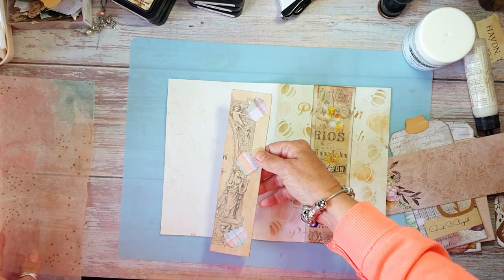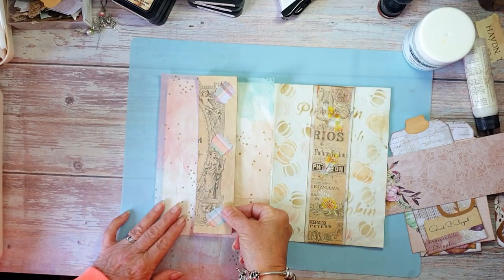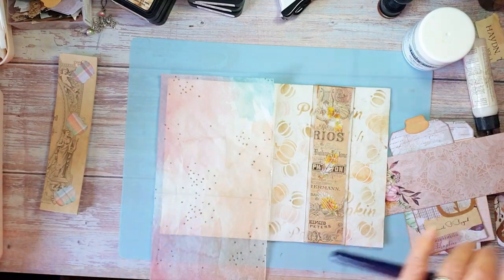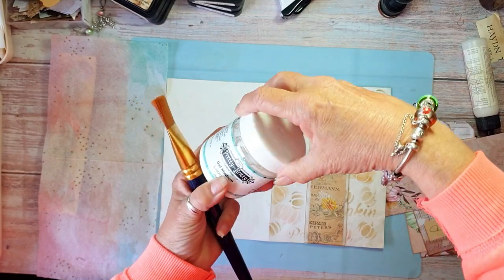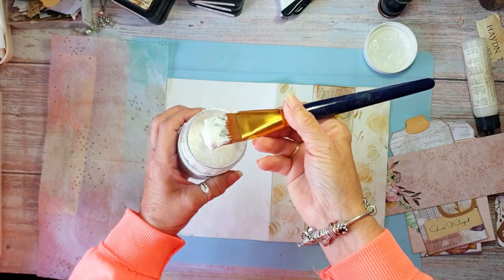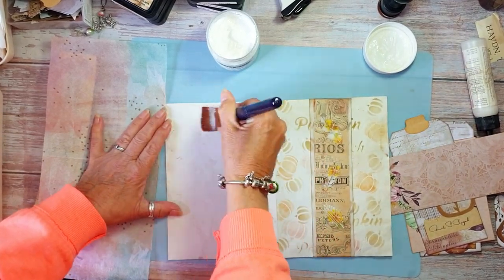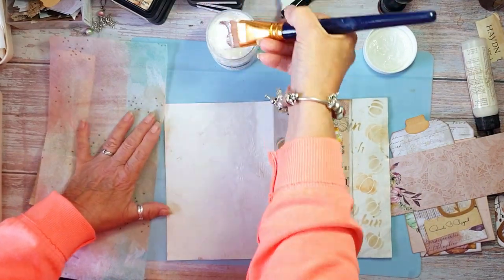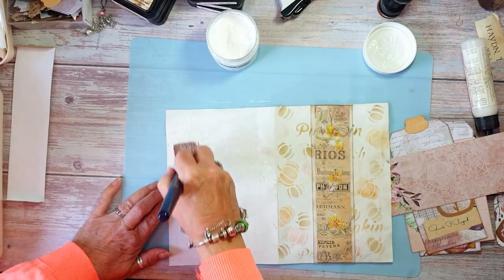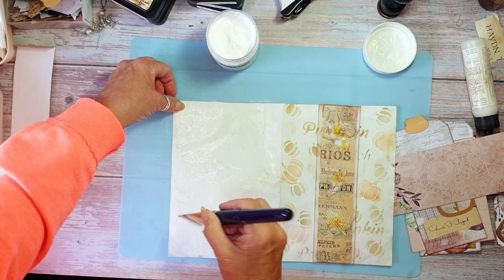What I want to do instead of stenciling — I've got some napkin here that I want to put on, and it kind of matches the pumpkin shapes. What I'm using is gel medium from Gritty Gets Pretty, and that's all I'm using. It's getting a bit lumpy so it does need used. Just cover there — don't want to get that stuck on there before it's time. This will just give the page a little bit of stability as well.